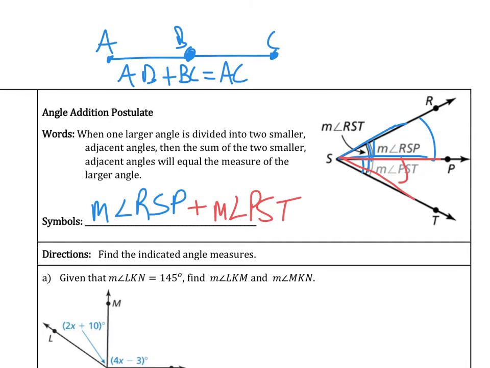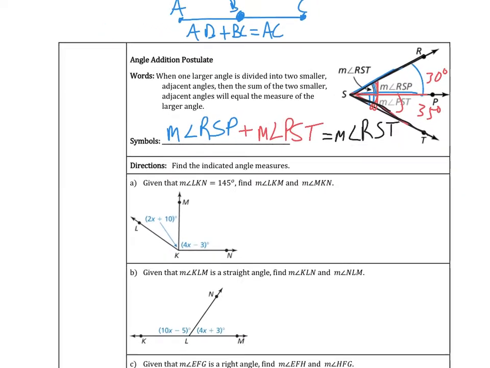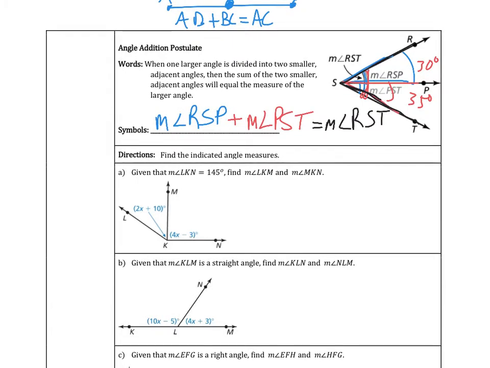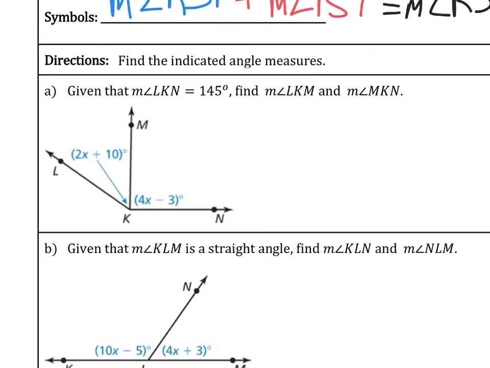And then this whole angle. Those two little angles, maybe this one's 30 degrees and this one's 35, are going to add up to the whole angle, and that whole angle looks like RST. So together, the two little ones add up to the measure of the big one. Pretty straightforward. That's why we call it a postulate. Makes sense. So we can use that, and we'll have some problems where we have two parts. These two angles have to add up to the whole angle.